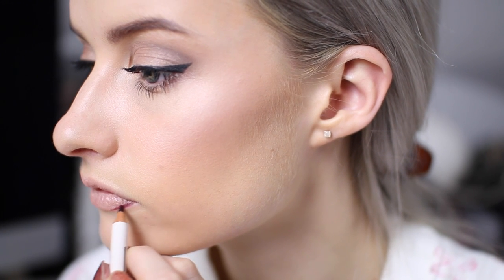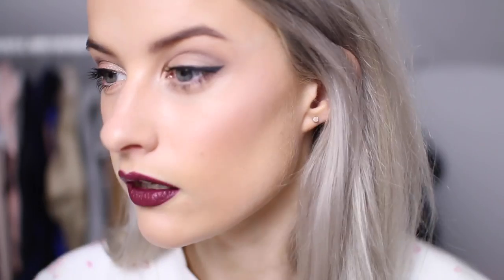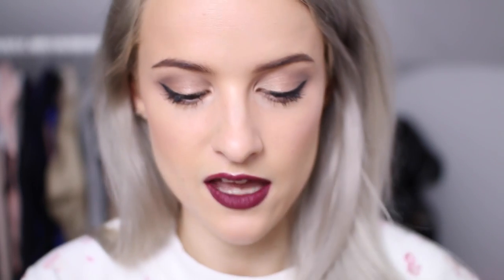I'm going to use this new lip bullet from Topshop in Get Me Bodied. I haven't got a lip pencil that will go with this so I'm going to try this one out first — maybe go for a bit of an ombre. This is the Topshop lip liner in Girl By. I don't want this to be too gothic so let's layer over it with the lip bullet now. I love the consistency — it goes on so nicely. I'm not sure if it's too dark but I think it's just been a little bit too dark because of the liner I used. I'm going to give this a go — it's the Fleur de Force lip gloss. I just wanted a little bit of red right in the very centre.